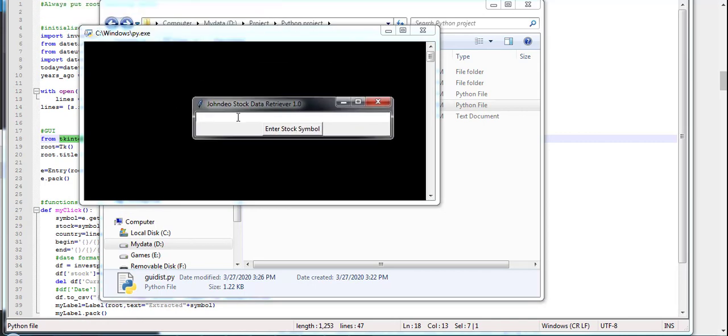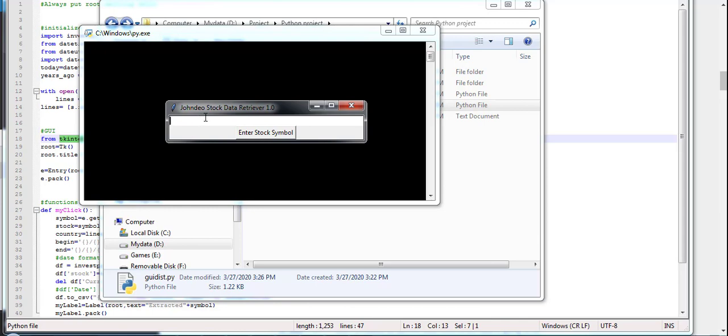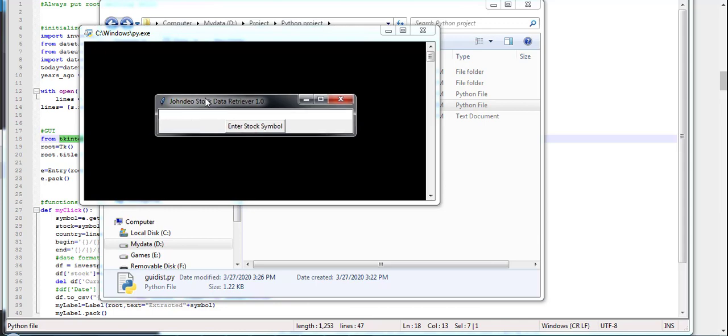Hey, I got a program here which I can retrieve any stock data for 5 years from today and prior years.